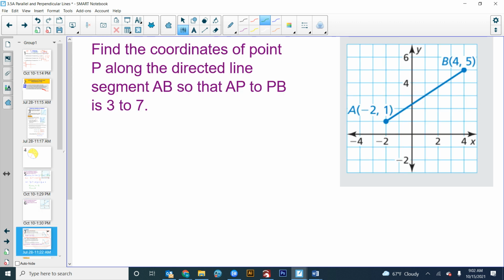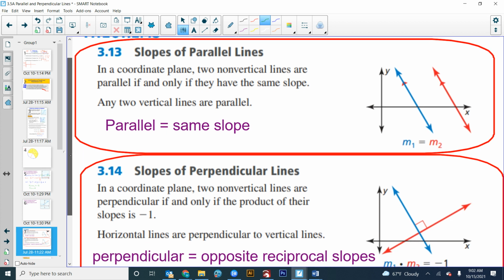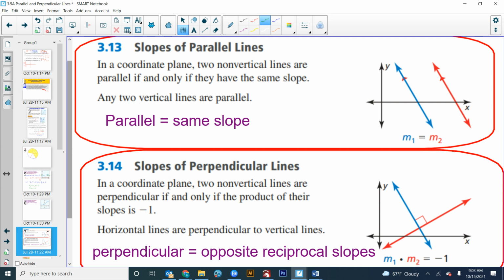All right. We'll come back to that one if we have time. I want to make sure we get to slopes. Do you guys remember parallel lines have the same slope? I know you know that because even earlier we talked about lines that would never touch. We talked about parallel lines, but now we're going to be talking about them not just out in space, but on an XY axis. So that's the difference with today. Before, I gave you a cube or a triangular prism on a quiz and said name a pair of parallel lines. They're just out in space. Now they're on an XY axis. Well, how do we find parallel on an XY axis? We have to make sure they have the same slope. Same slope.